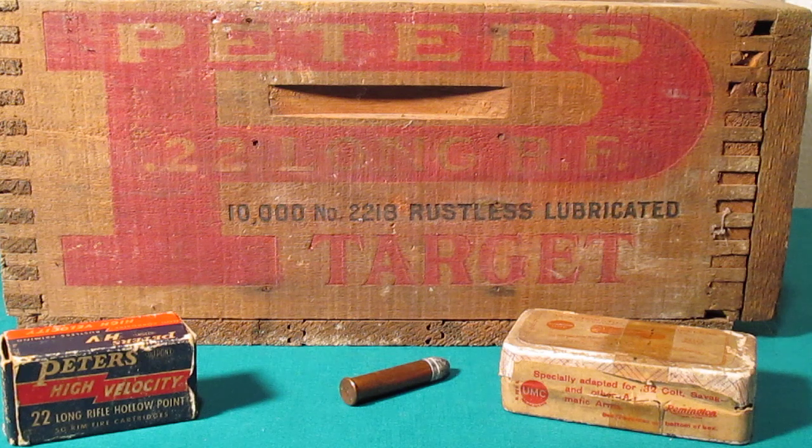And the auctioneer, for whatever reason, either there may have been a reserve on the item, or he just felt that he wasn't getting enough money, or possibly they missed the bid, I don't know. But for whatever reason, they passed on the lot. So I ended up losing out on a lot that I would have liked to have had.